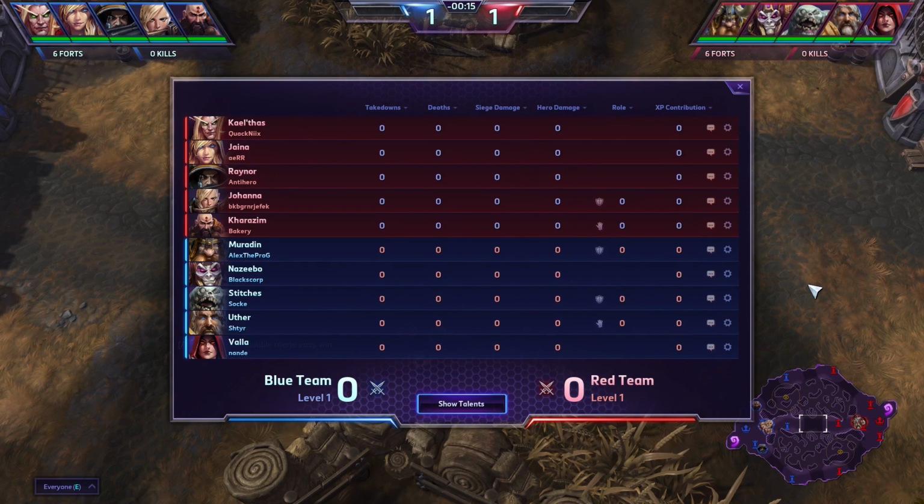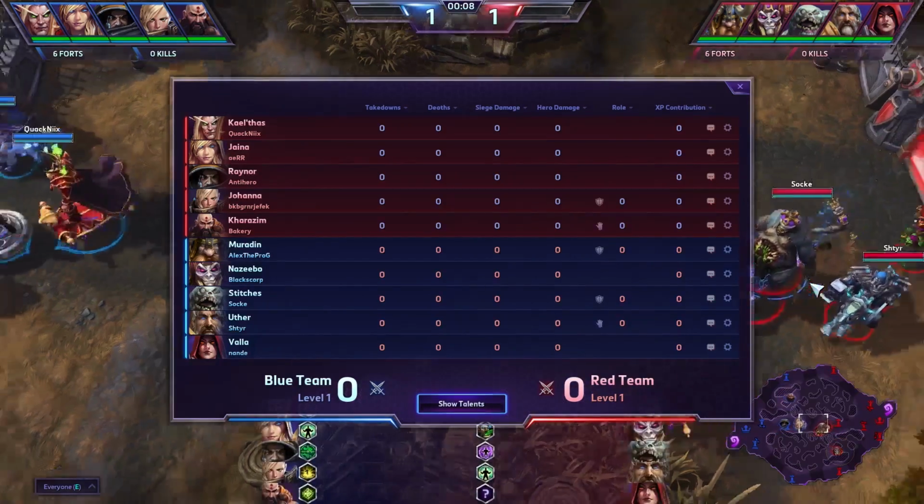They play with a single tank, BKB on Johanna, and Bakery is playing Karazim. To the right side of the map, their opponents have a pretty cool setup, since they're using Stitches, played by Zocke, together with Alex the Pro G for the additional stun on Muradin. We have Uther also with a stun attempt by Stier, and Black Scorp with Nazebo could throw in a wall of zombies every now and then to lock the target down, with Nande playing Vala for the damage.